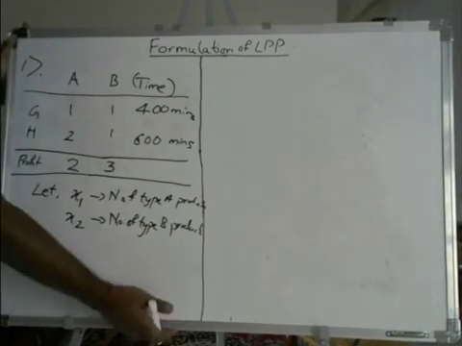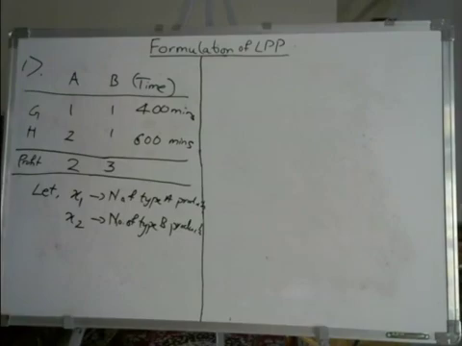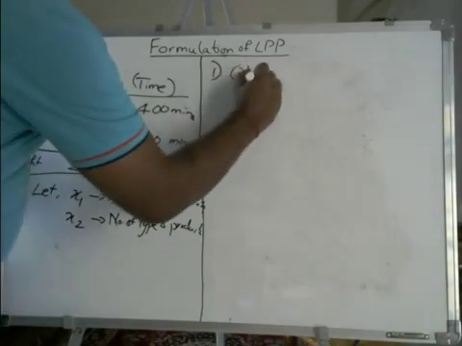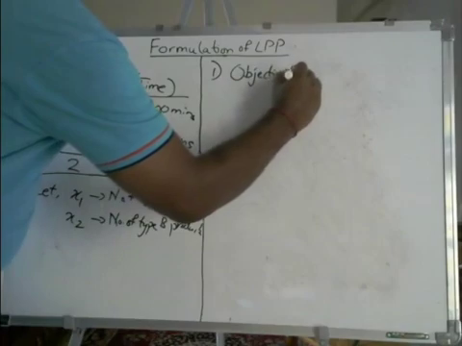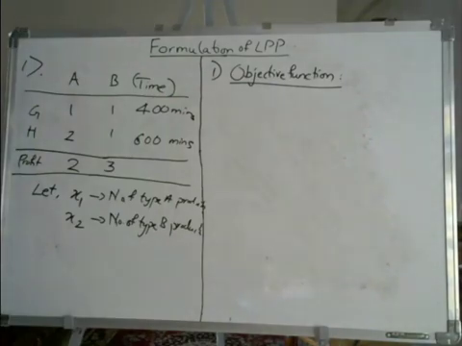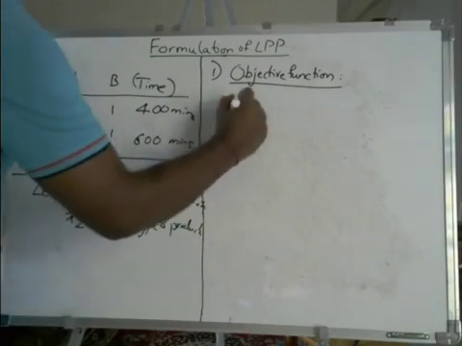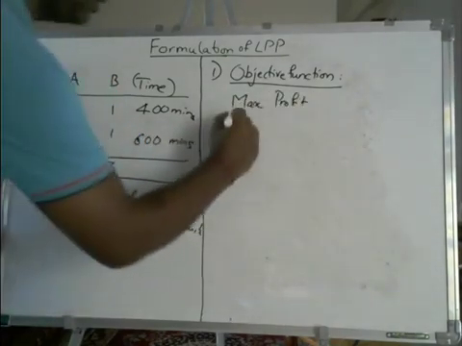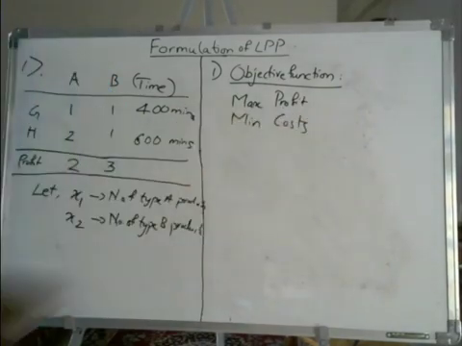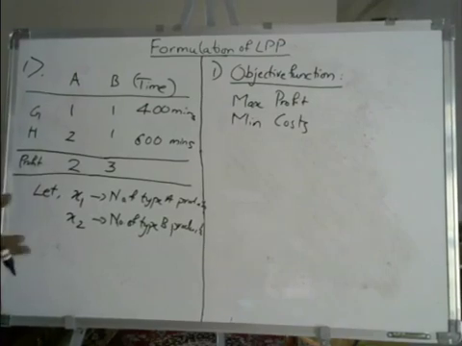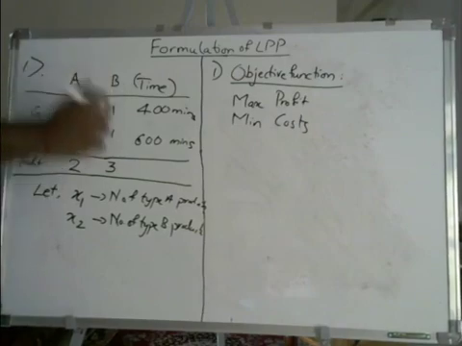So right now we are trying to just formulate the problem. So let's go over formulation. In formulation, the first thing we need to do is come up with the objective function. In the objective function, there could be two predominantly: either you want to maximize the profits or minimize the costs. Now, how to find out which type of problem it is? Since profits are given, it is a profit maximization problem.